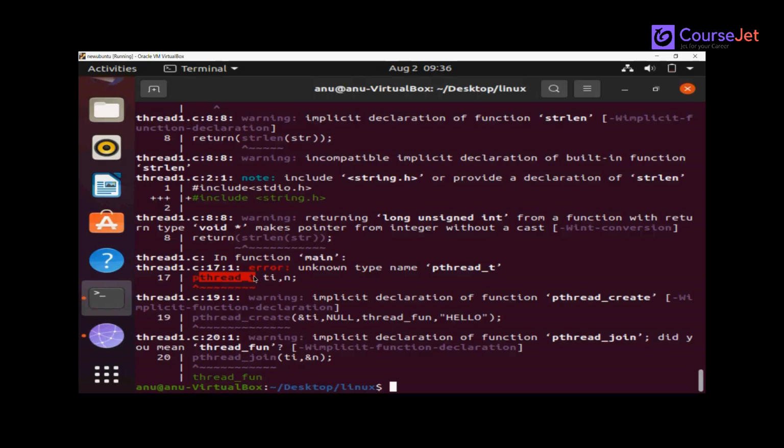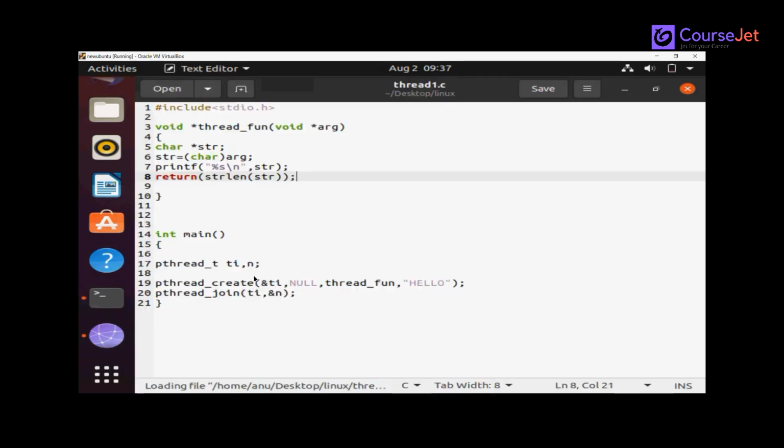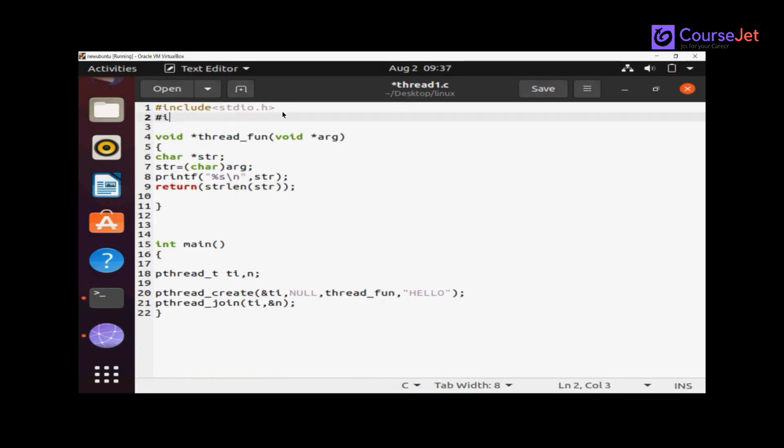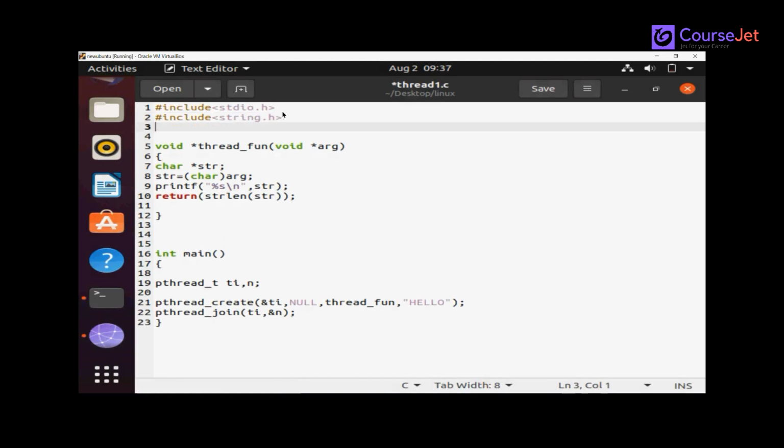Right? Now we will add the libraries. So string.h, and the other one is pthread.h.